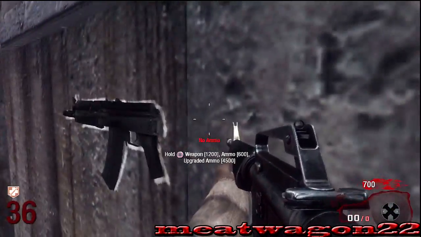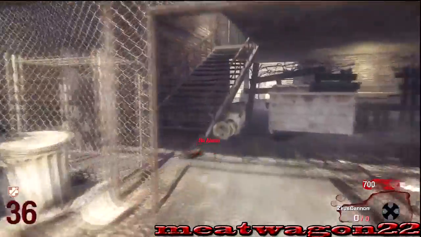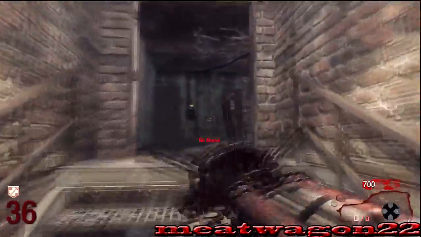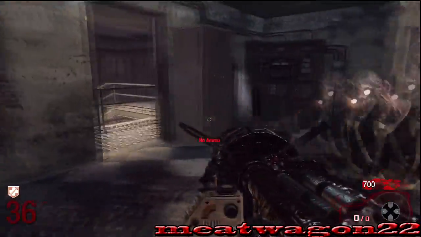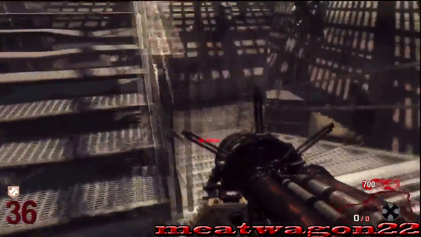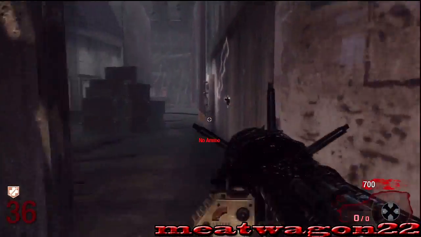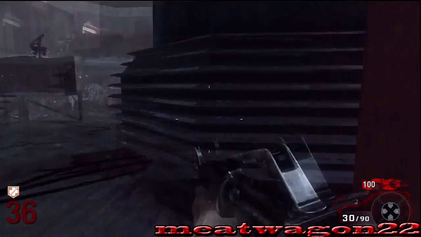Get yourself upstairs, past the couch, turn around, spend about 5 seconds there shooting back. Get down into the speed cola room, spend about 5 seconds or so if you're running the MP40, buy the ammo off the wall, shoot a little bit there, and then get through the dressing room.